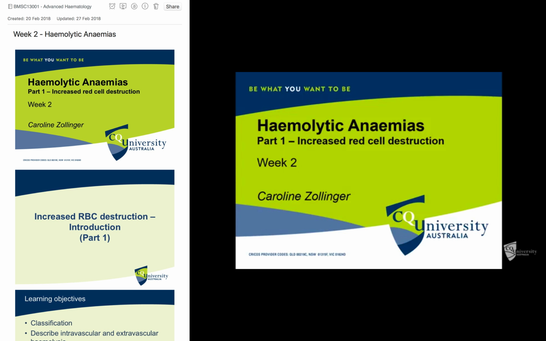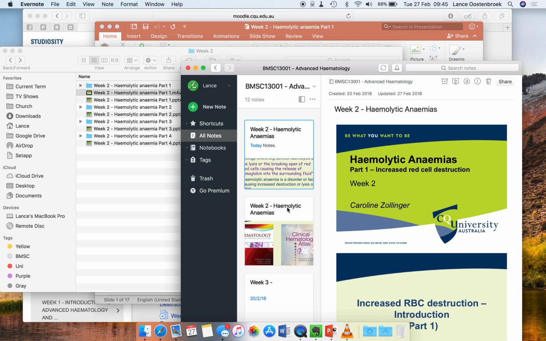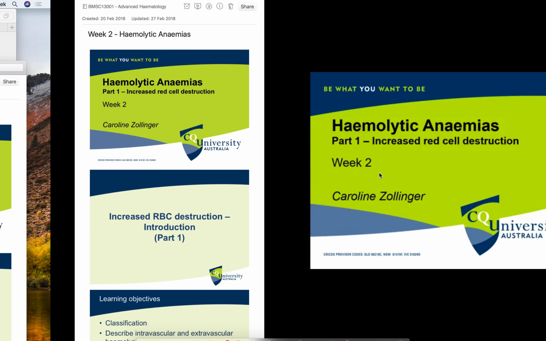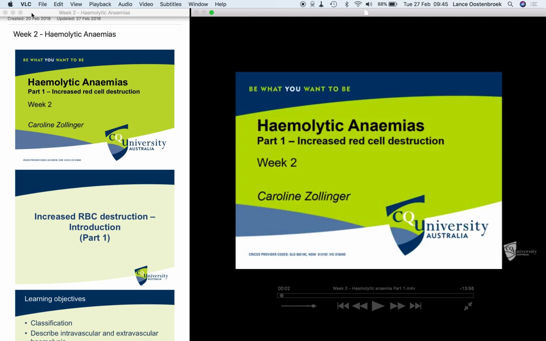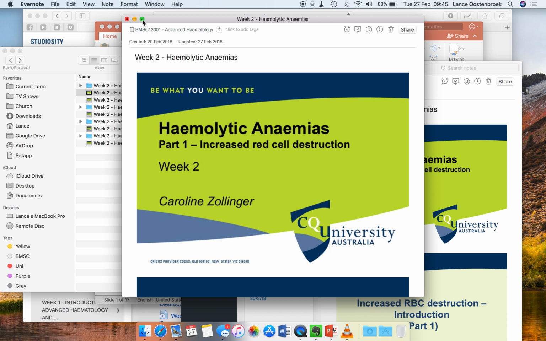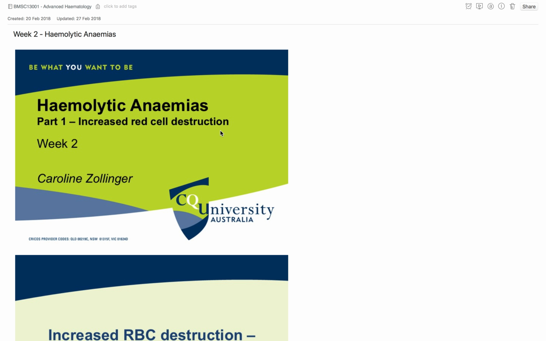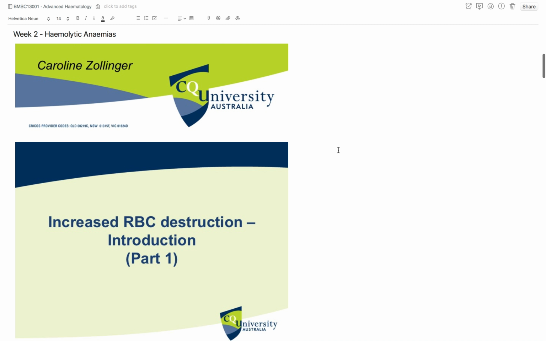The other way is if you drag it into iTunes, which I've done multiple times, and you have an Apple TV or something like that, what you can actually do is send the video to your TV and then have full screen notes. So this would be full screen. You can have that, no distractions, nothing else up there. You're able to look at the TV, look straight down to your computer and take your notes directly underneath.